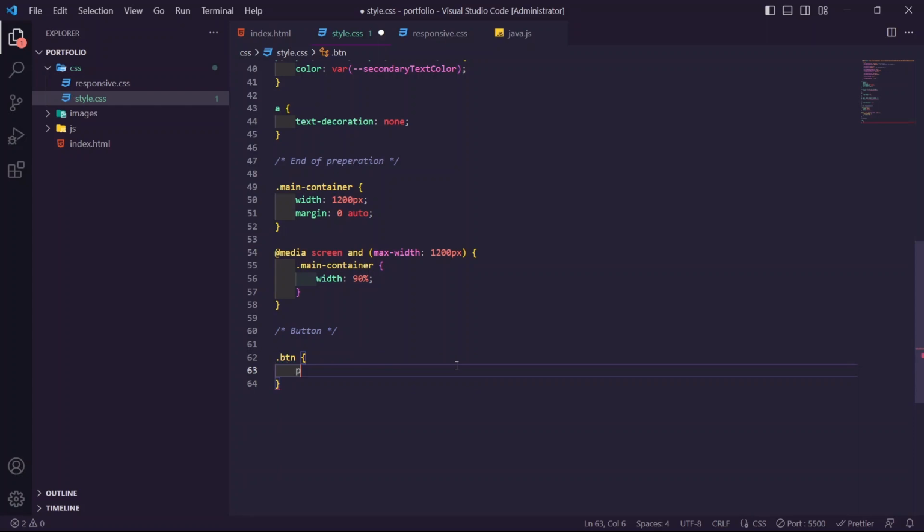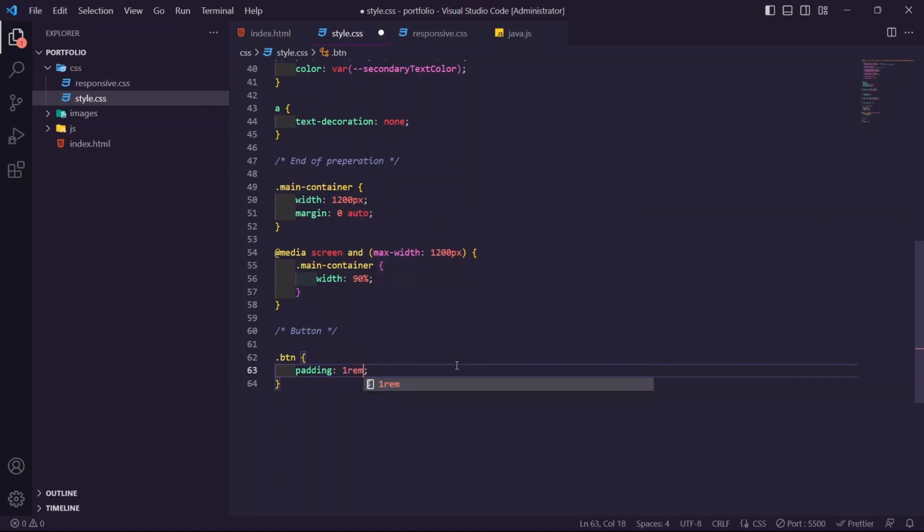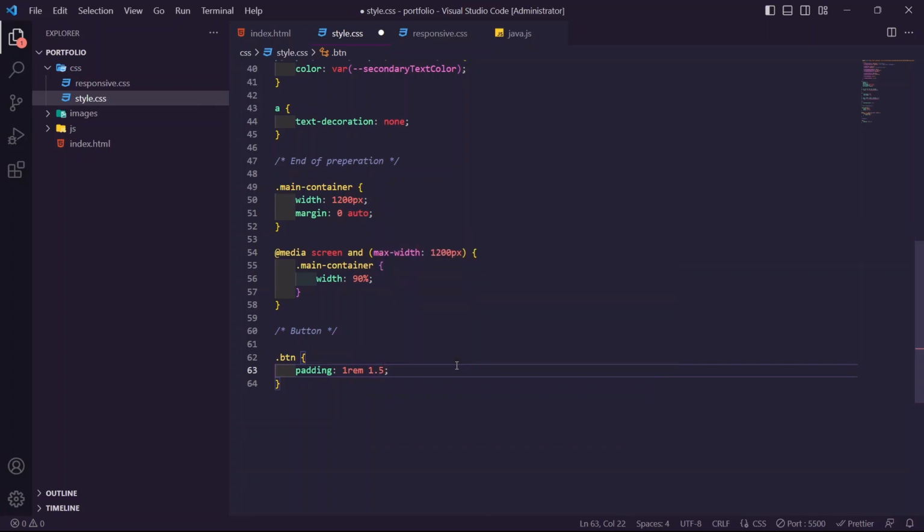We want it to have padding top and bottom for about 1 rem and 1.5 rem left and right.